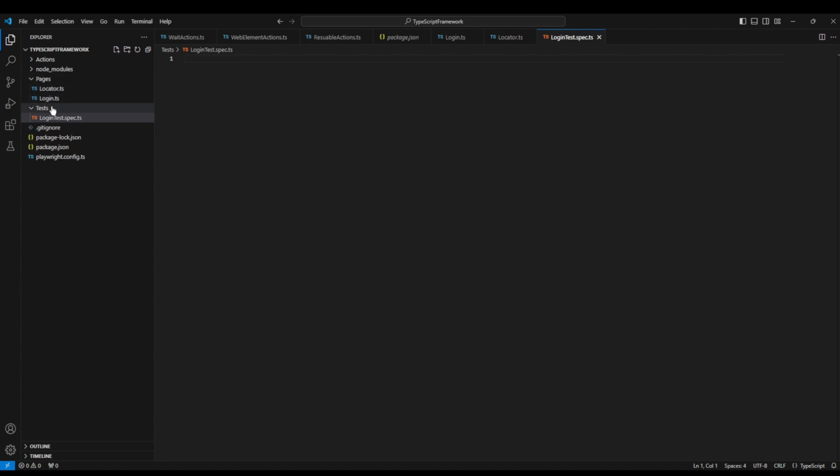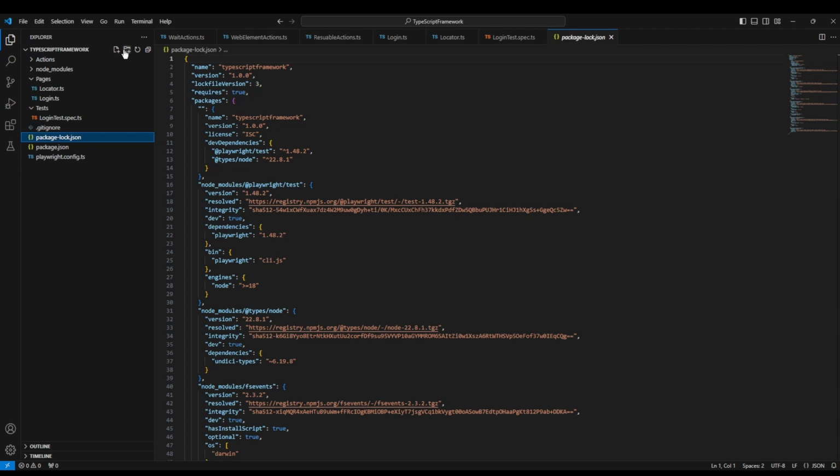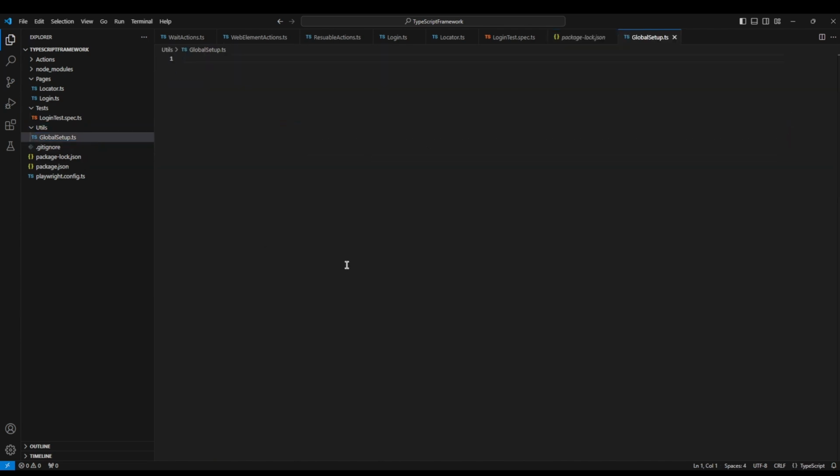So create one util folder, utils. In the util folder we will make one file, global setup.ts. In this global setup.ts we will set up the browser. So let's start with it.